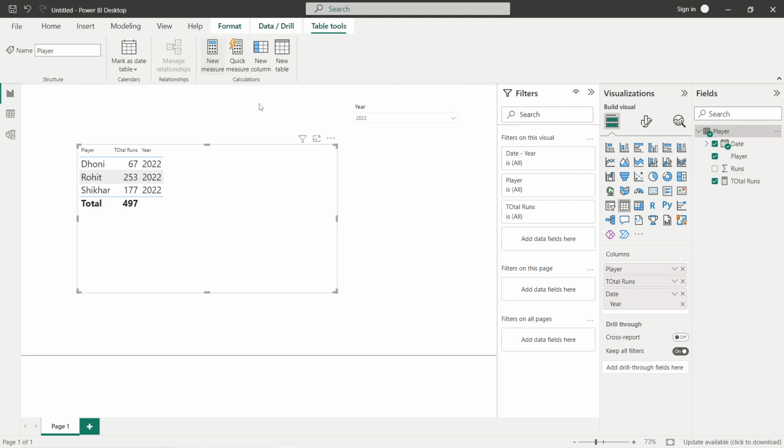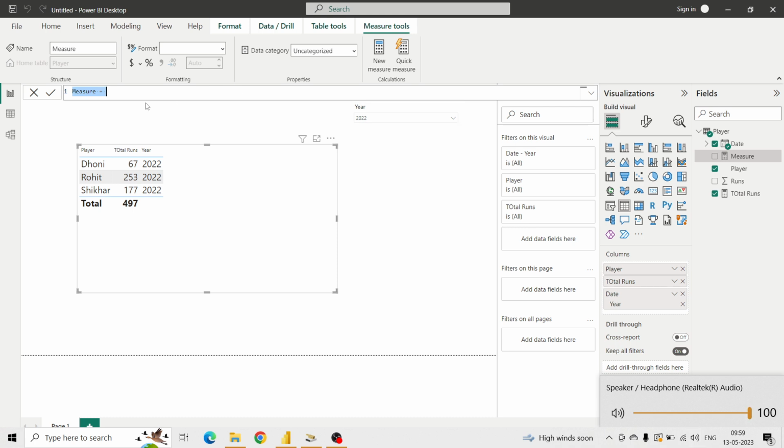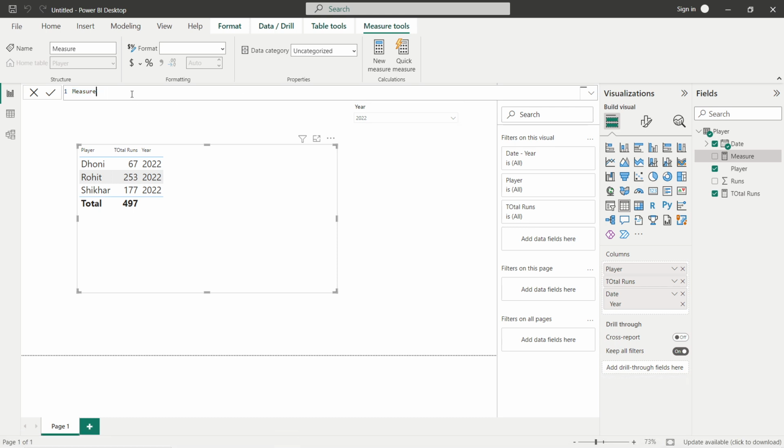I will click on the table name and click on New measure. We want to see the last year runs. We have selected 22, but we want to see the total runs for 21. So I give the DAX name as same period last year.